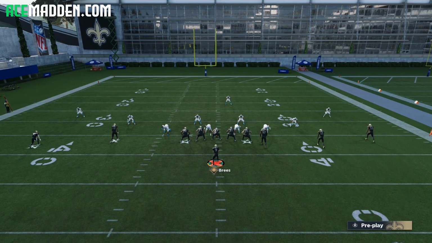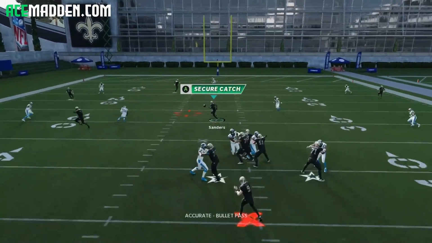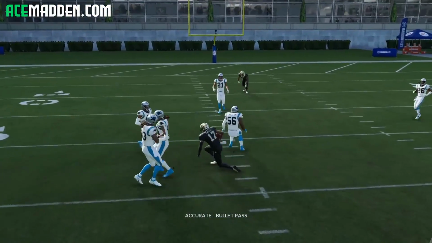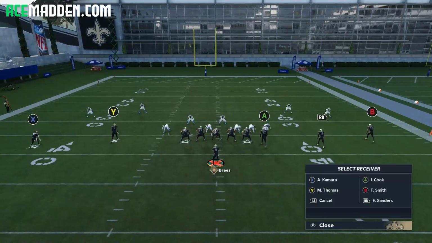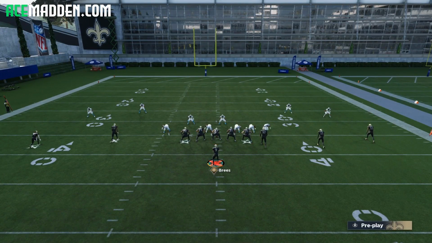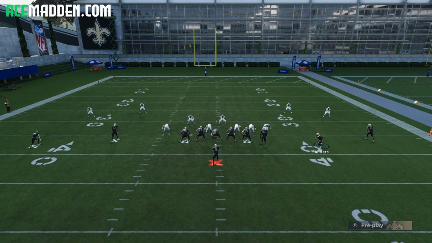So this is obviously not cover 2. I'm going to read the drag first. And you have the slant coming right behind it. That angled post route is going to get under deep zones in general. So right here, this is clearly man coverage. So either going to throw to any of those routes. All three of them could beat man coverage.